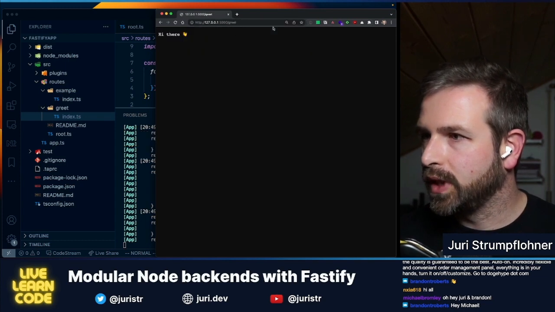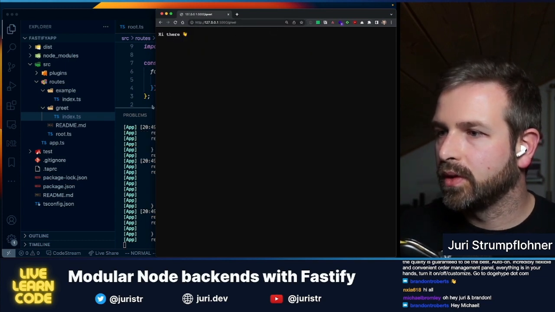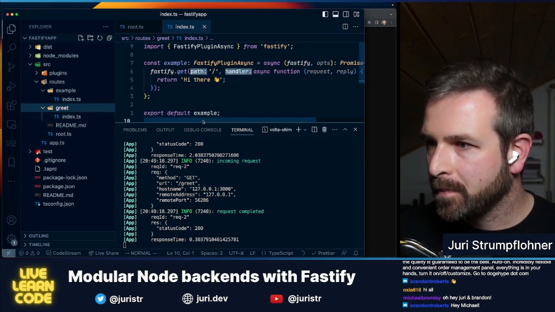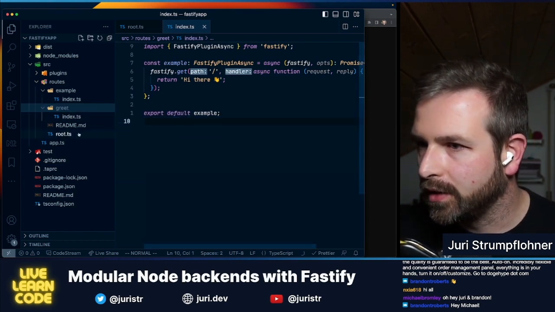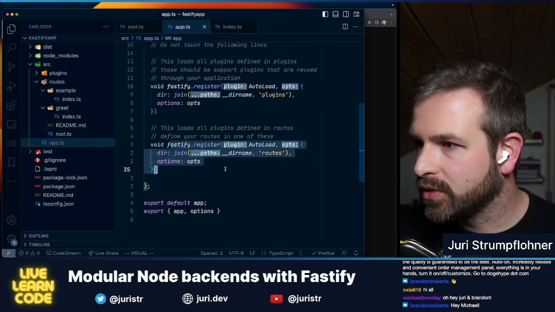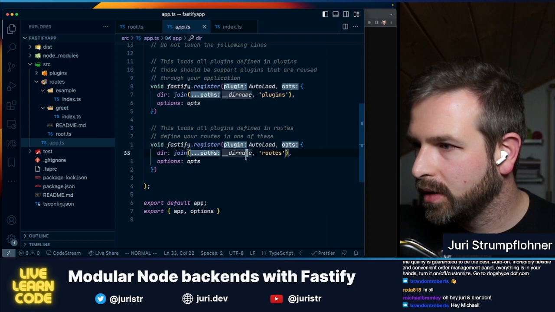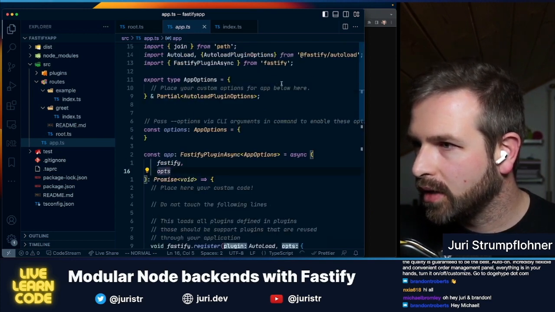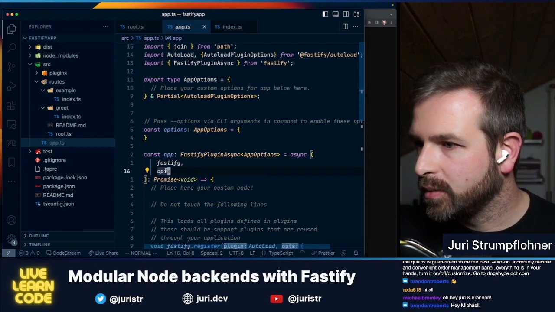So if I go to greet, it actually works. That's pretty neat. So it has some file-based routing built in. I didn't see that being configured specifically anywhere, because it looks like here we just register and it probably just traverses it recursively. So those options right now are being passed in from the outside.